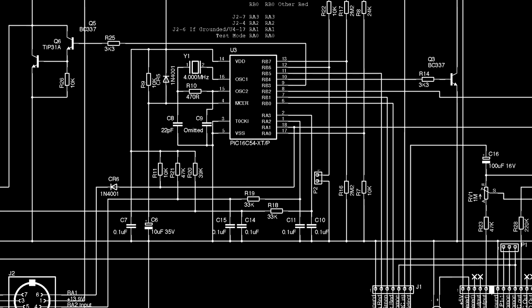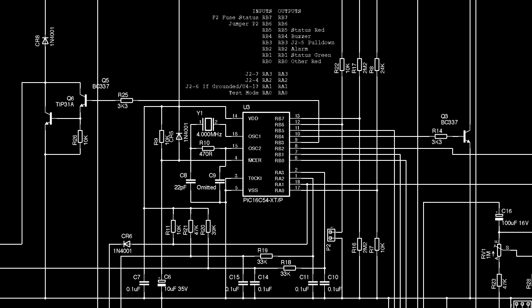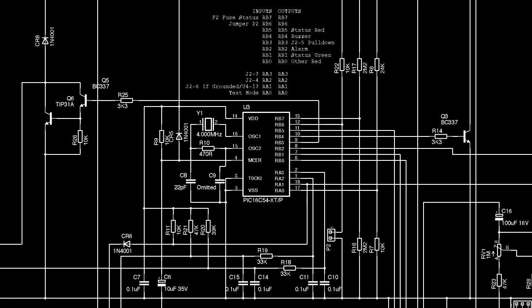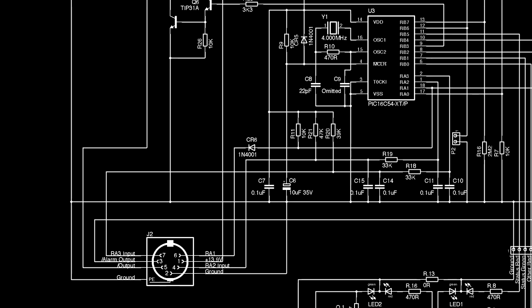Now we come to the PIC in the middle. I've dumped the code from this, and it turns out I also dumped it 5 years ago, so I'm not sure where this actually came from now, as the person I thought I had it from, I wouldn't have seen 5 years ago. Anyway, this has got six outputs, three of which are LEDs, and six inputs, three of which are to do with the 7-pin DIN socket.